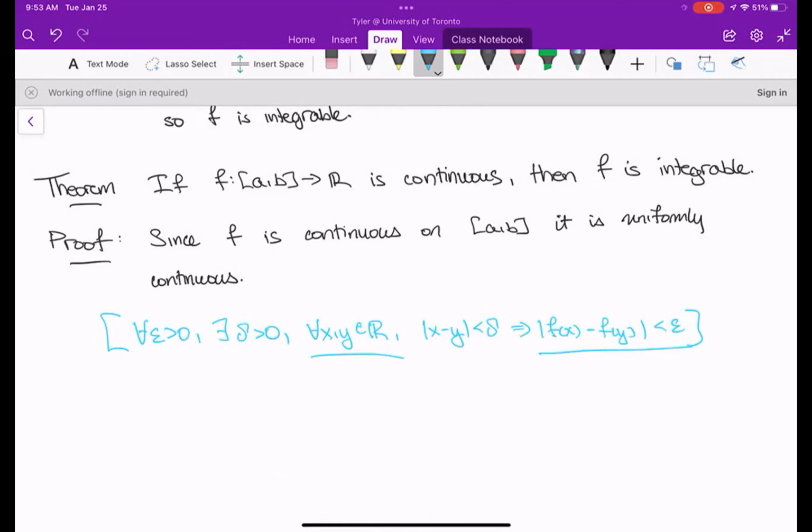Now, where this is going to be really advantageous to us is if we guarantee basically that, what do I want to say? How can I say this? So if I choose my partitions to be really, really small, like let's say their length is less than delta, then I can guarantee that the growth between f(x) and f(y) is never more than epsilon. And if you think about what the upper sum minus the lower sum is doing, that's basically a box which kind of covers your rectangle. It is a bound for how much your function can grow, right? So that's precisely what we want to use.